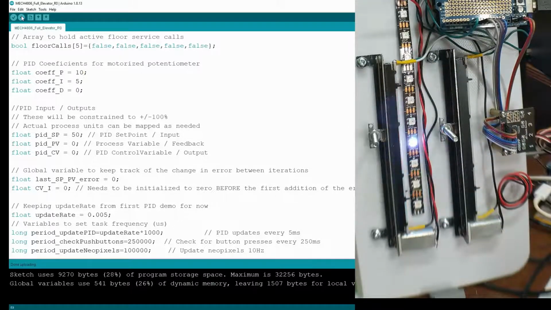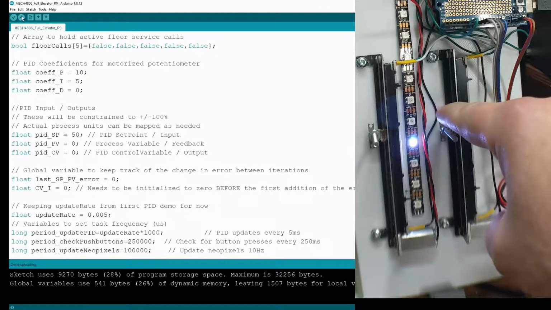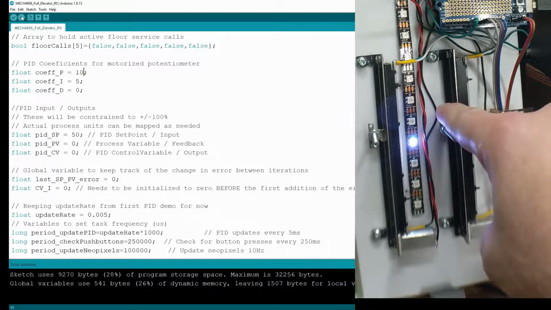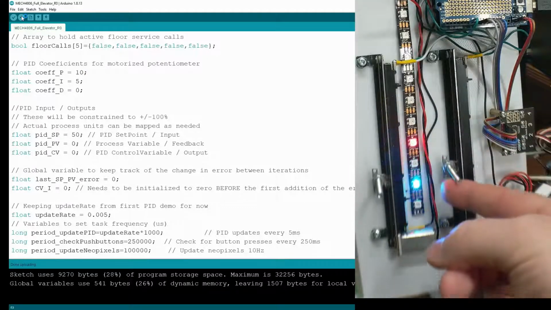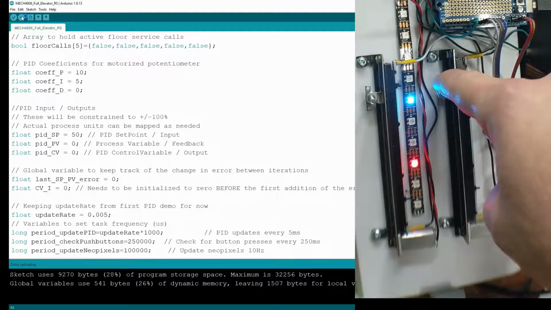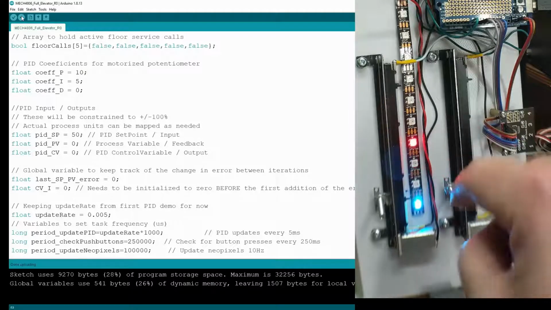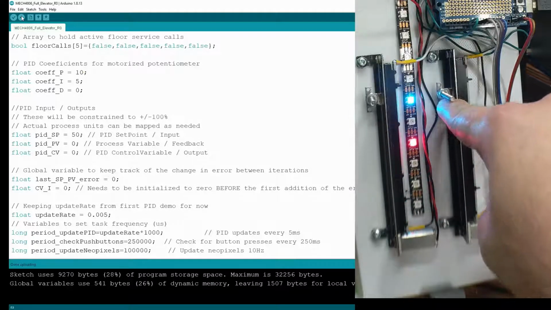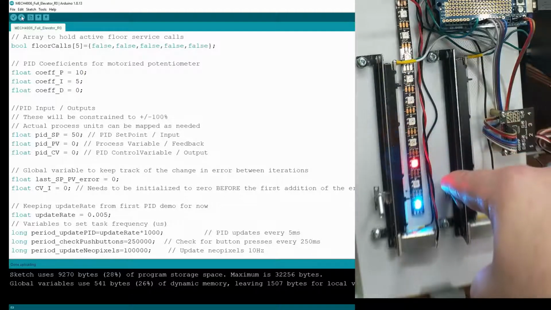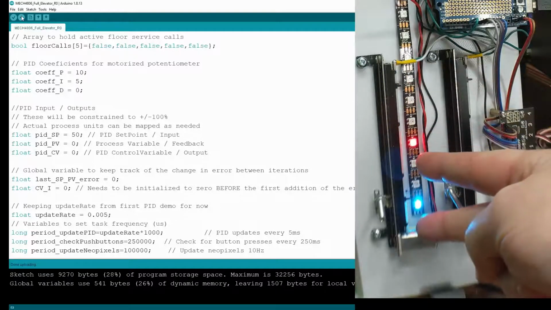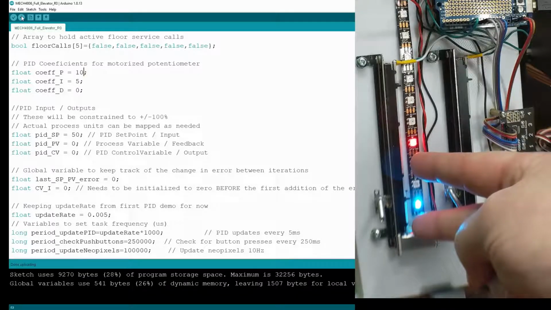That's pretty damn good, actually. So the next thing I'm going to do is introduce a velocity limiting function. It'll use the position of the potentiometer as the destination, but rather than have the set point directly linked to the position of the potentiometer, the set point is going to slew at a maximum velocity that I can adjust and set, such that it takes 1.5 seconds to travel between those two LEDs. 1.5 seconds per floor.